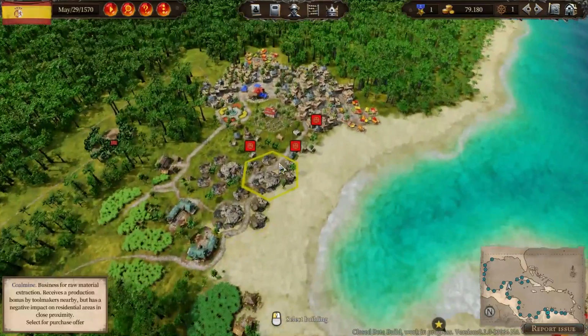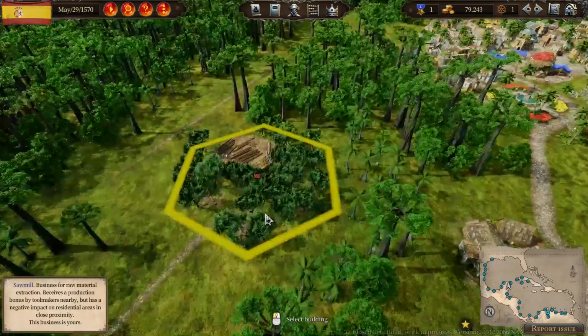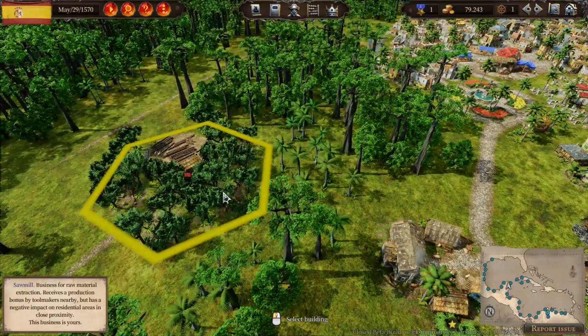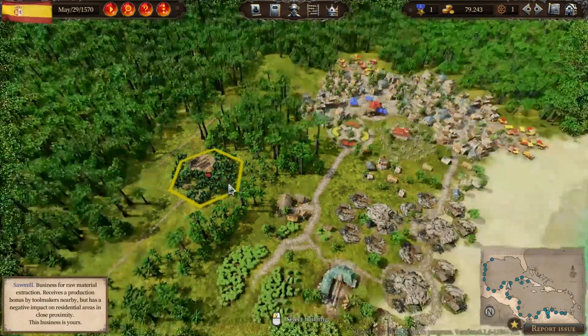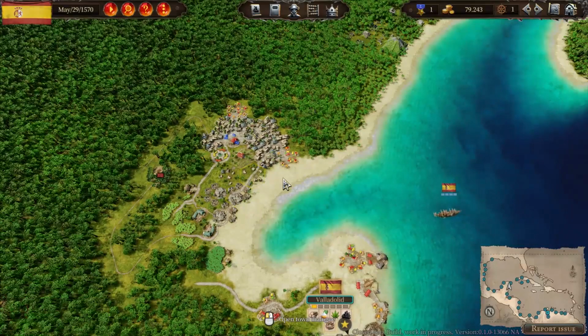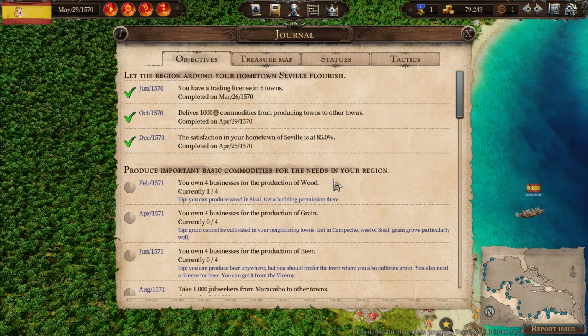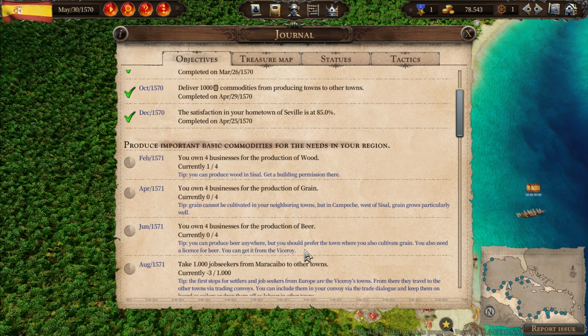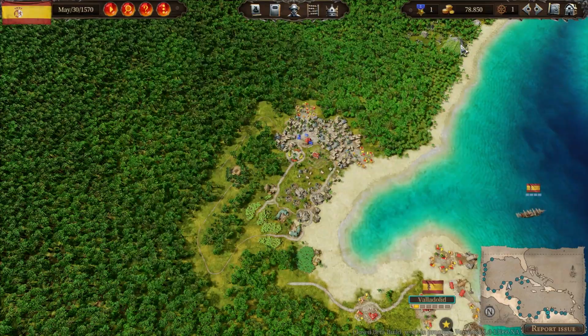More importantly, how's our first business doing here in Valladolid? Oh, it's even got my flag on it, too. Oh, that's very good. I like that. So this is the lumber yard, the sawmill that we set up here, and that belongs to me. That's my business. I own that. And that's kind of our broad quest right now. So we need 4 businesses with wood, 4 businesses with grain, beer, and then grab 100 job seekers from Maracaibo, I guess, and bring them anywhere else, really. Although my own town would not be a bad idea.